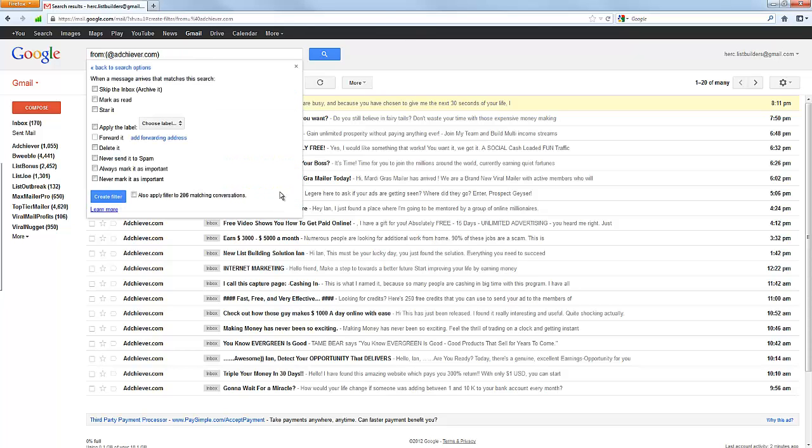Now it's going to ask you to set up certain rules for the filter. What I like to do is skip the inbox. Instead of putting it into your inbox, where you can archive it or whatever, it just goes right into the folder and your inbox stays empty. The reason I like to do that is that I like to keep a clean inbox, and I want all those emails in the folders. I don't want to have to click again to send it to the folder. I just want it to go to the folder and that's it.